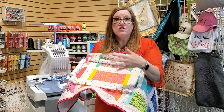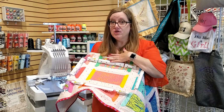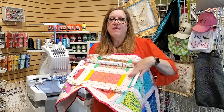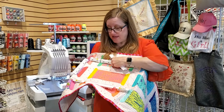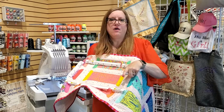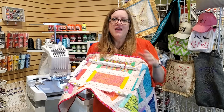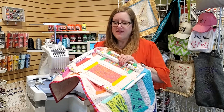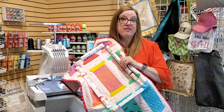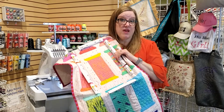And it's so easy because you just basically put the hoop on the machine, lay the quilt over, and put the magnets on. And then when you want to advance them, you simply take off the magnets, slide it down, and put the magnets right back on. It's so easy and it holds so securely. So you're going to find that even doing things like freestanding lace with just 1 layer of wash away stabilizer is really easy.